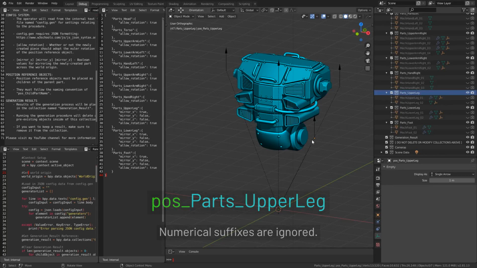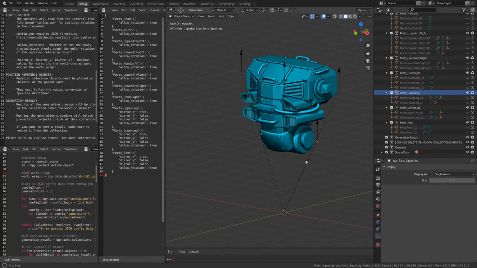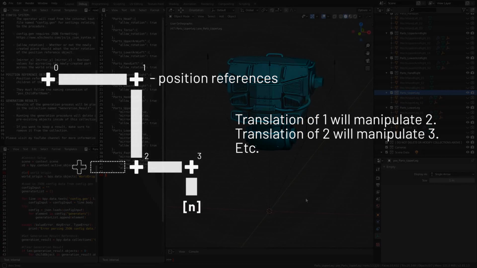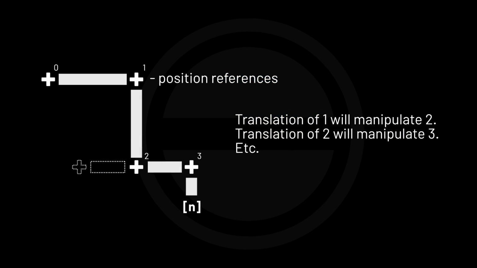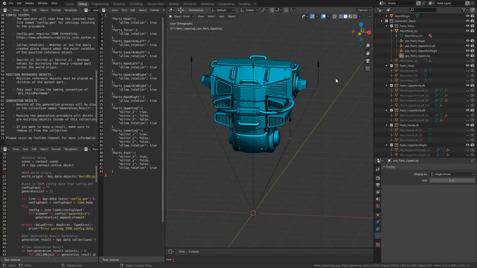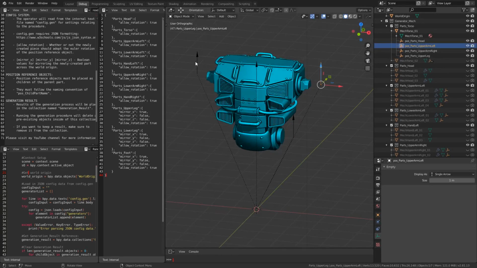of this reference. What this reference system allows you to do is customize the starting point of branching objects depending on the shape of a parent. What I mean by branching objects are objects that have a series of nested children. A leg or an arm would be a suitable example of this because they are comprised of an upper, lower, and end section. So if you have many different torso objects, each with variable height and width, with the use of position references, you can tell it where to guide the generation of new branches.